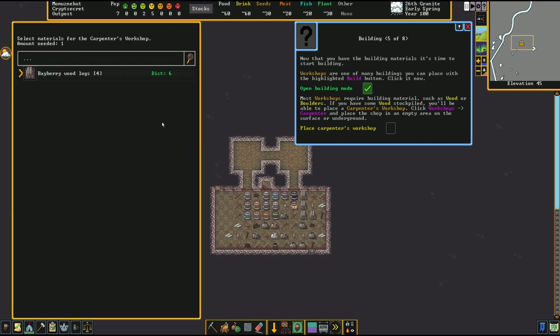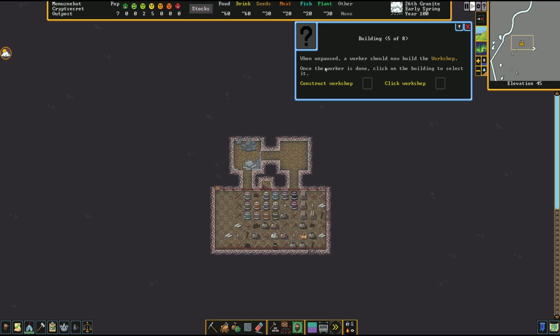Okay. Place carpenter's workshop. When unpaused, a worker should now build the workshop. Once the worker's done, click on the building to select it. Okay, so we have a workshop now. Pretty cool.